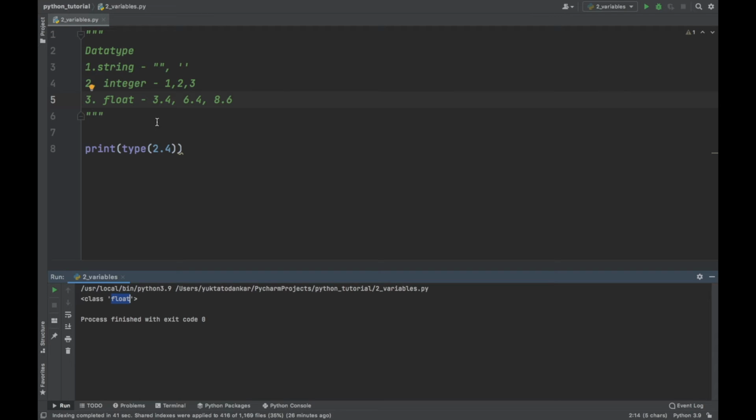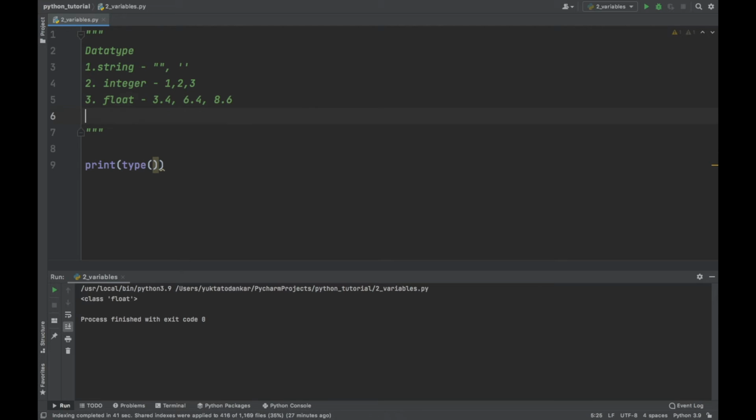So this is a float. Let me write here 3.4. This will give me the same output, and you can give it as much length as you like. I will not get any errors. So this is float.